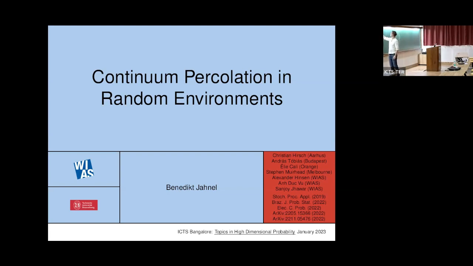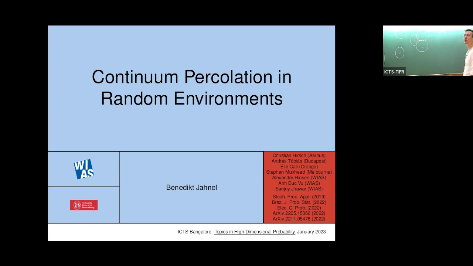We consider a random cloud of points in space, without accumulation points. And these points come with some interaction radius. In the easiest case, it's just a fixed ball with some fixed radius. And we are interested in the clustering properties of the joint sets. This classical model goes back to Gilbert.